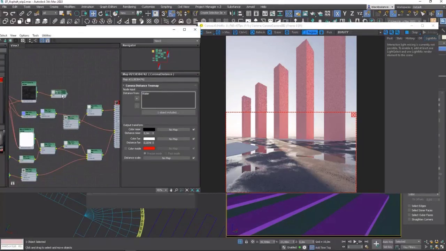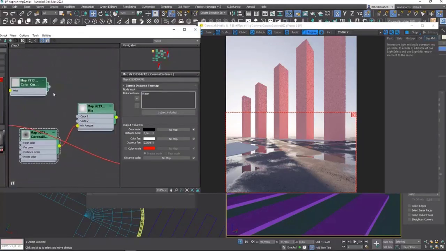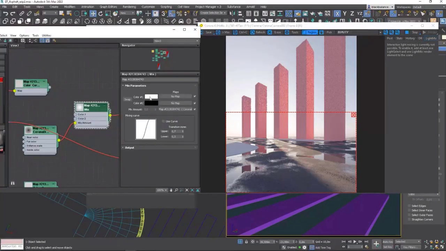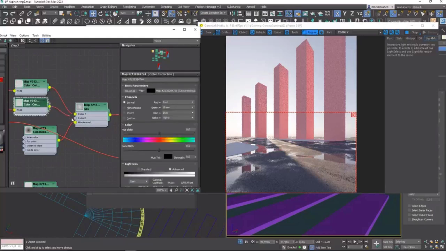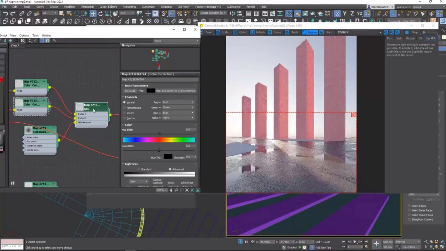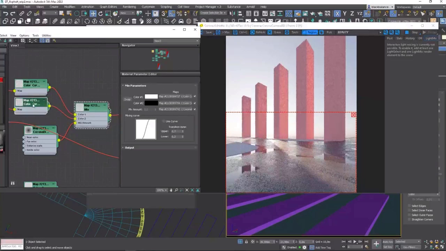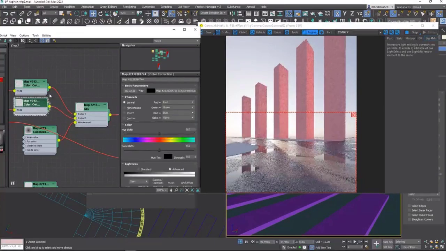I will plug the color correction map with gloss texture to both slots. Actually, I will remove the map from the first slot. This way, closer to the water will have a white color.